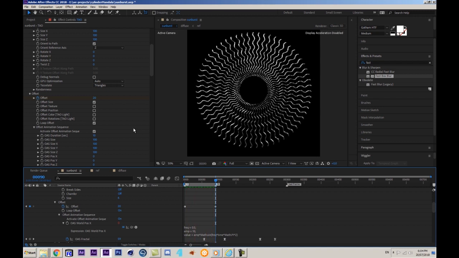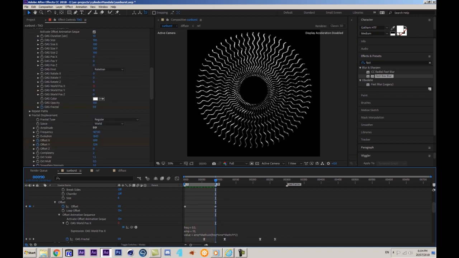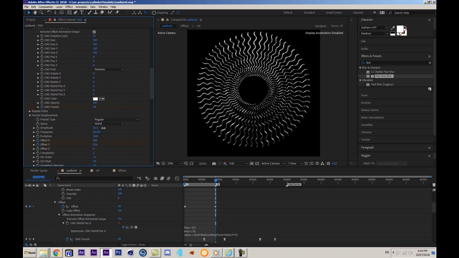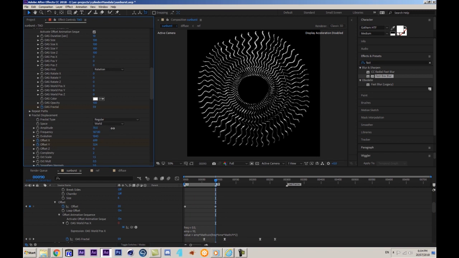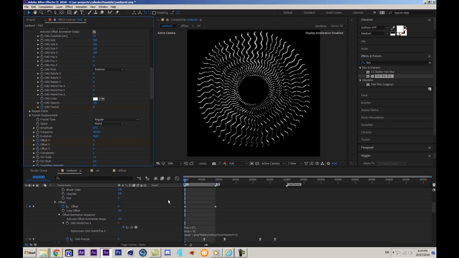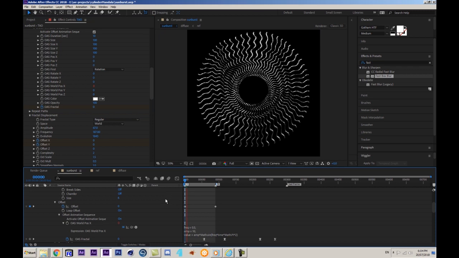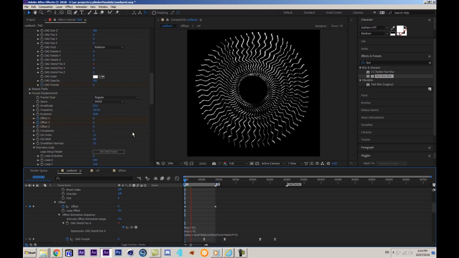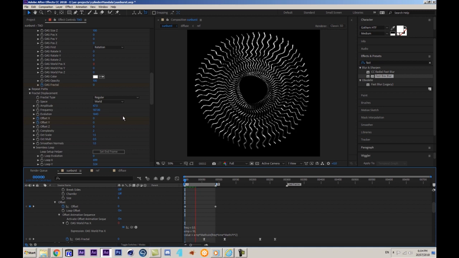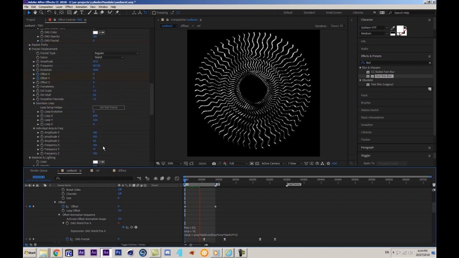And then we can back on that, add the fractal amplitude. And yeah, that's where it's gonna get tricky, because it's also gonna offset the OAS fractal.